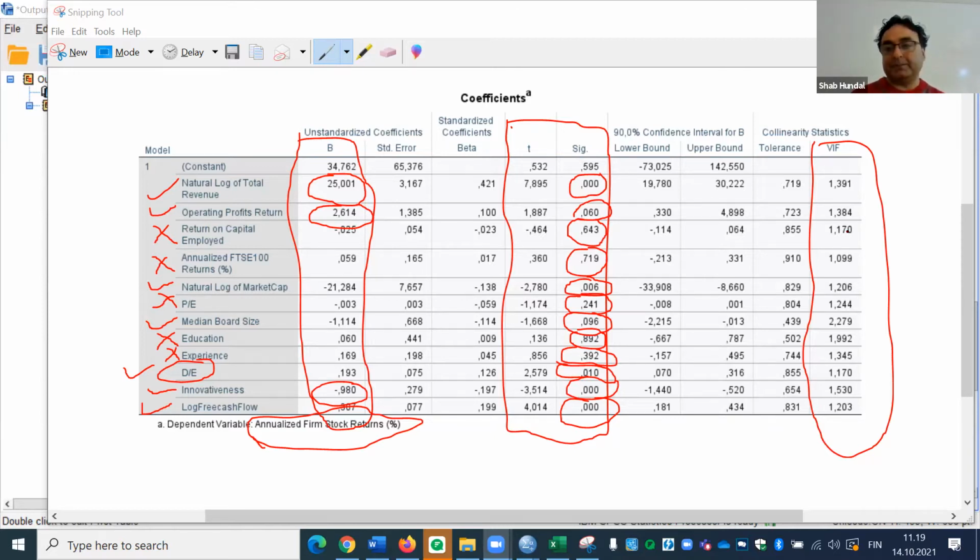None of them is a problem. All are below 3. In fact, except one, that's only 2. All are below 2, actually. So nothing is touching 3. So as long as the value of the variance inflation factor is below 3, it's not a problem. So there is no problem. We don't have autocorrelation. We don't have multicollinearity. Everything is good. But had there been a problem, we could have solved it. So these are your results, basically.